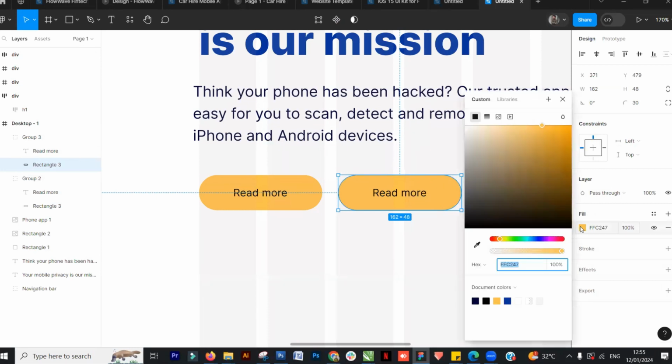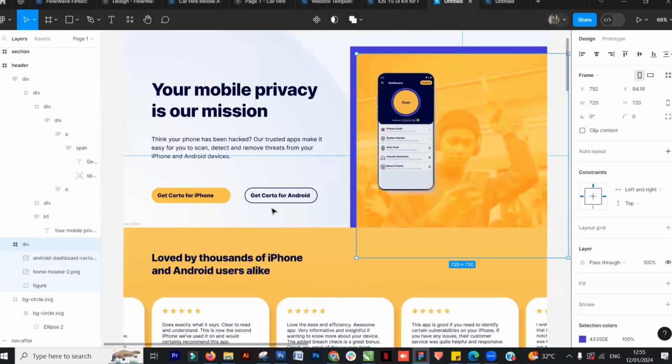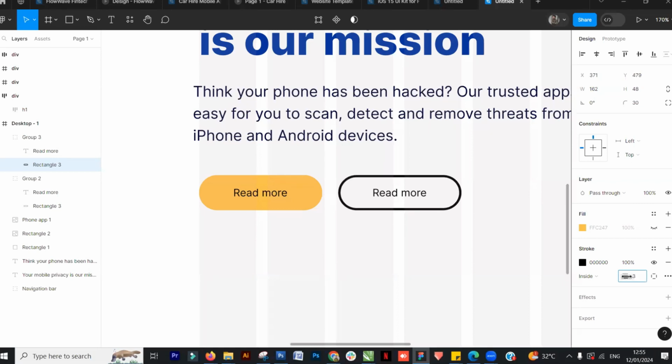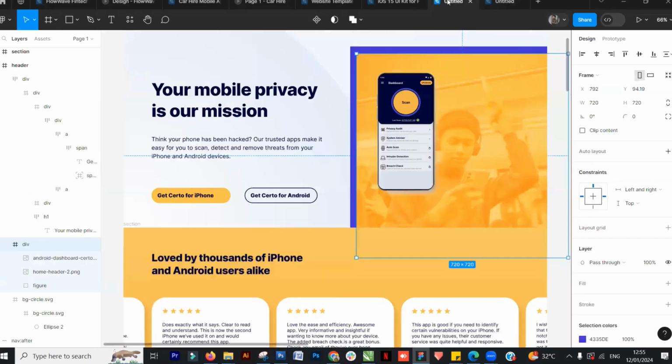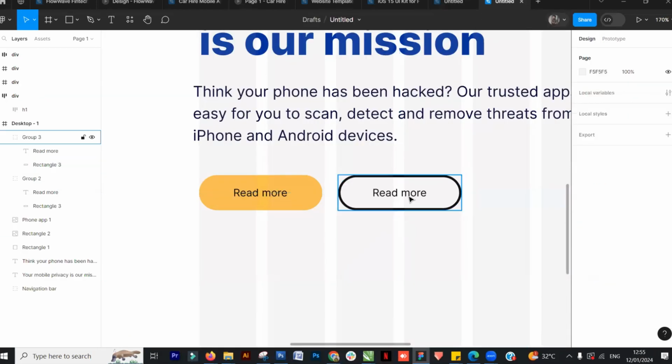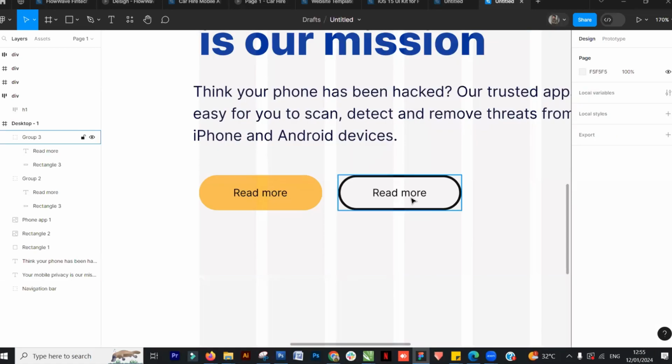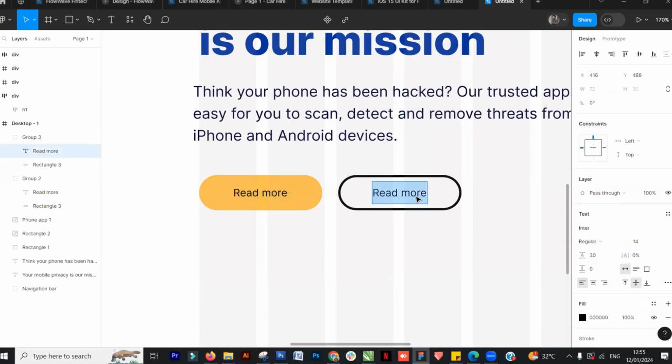So this no fill. As seen in the design by replicating, there's no color, it's just an outline. So I'll click this no fill. You go to stroke. This is stroke. So you can have this, then increase the size to whatever you intend to have. Just suit your design. So let's just have something like get Gaku for Android. Okay. So let's just get Gaku for Android.